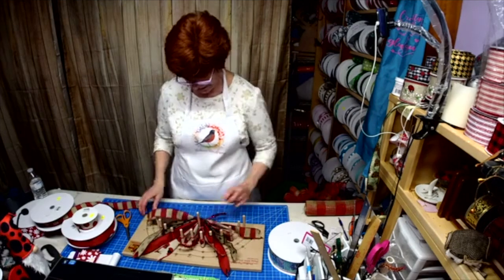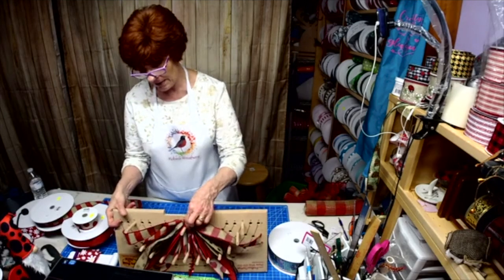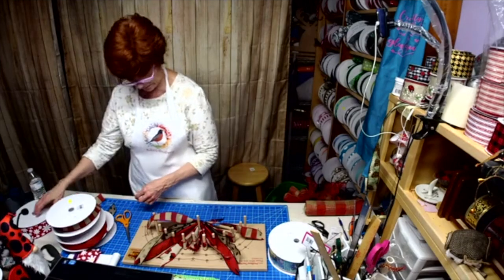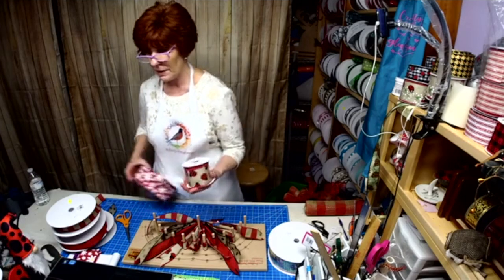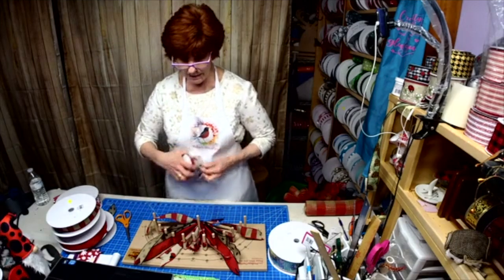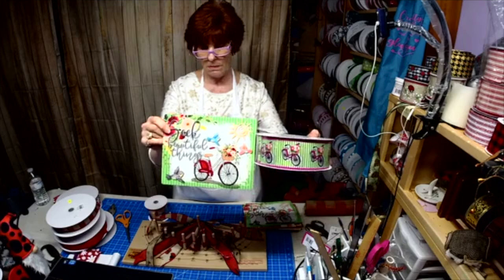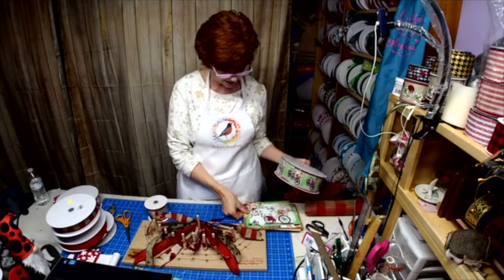Look at how close to the bow peg the tinsel tie stays — I could not get that close with the wire; I couldn't get a grip on it. Angie didn't see the new sign — she was late. 'Seek Beautiful Things' — matches the bike ribbon. Everybody else says 'enjoy the ride'; I wanted something different. 'Follow the Sun.'